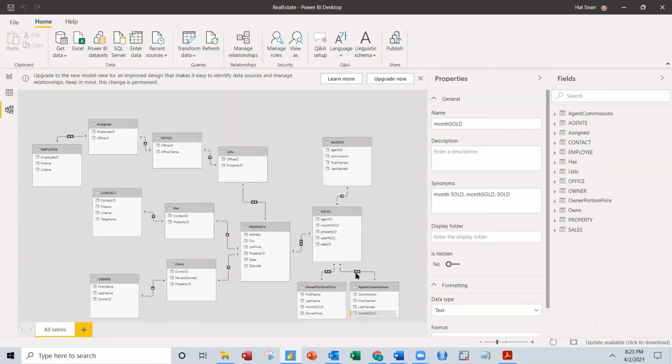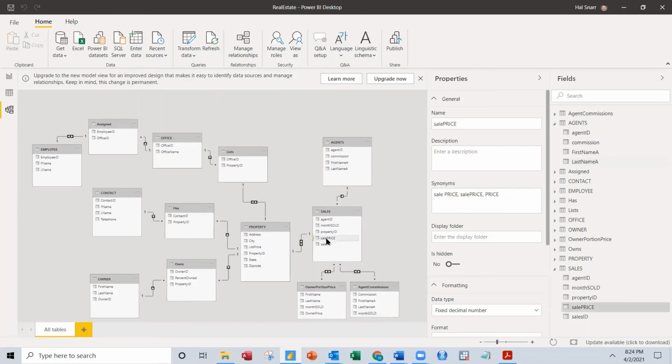Remember, this is a many-to-many, month sold to month sold. If you choose this last name and that sale price, it's going to look funky. You want the many-to-one. You want last name here and sale price here, so the agents table and the sales table.